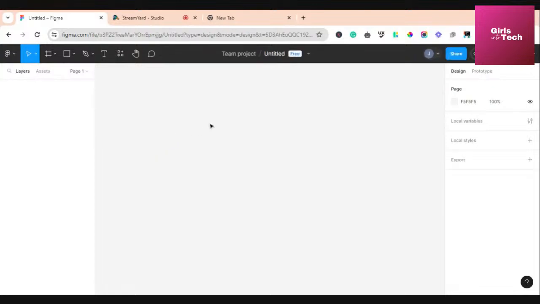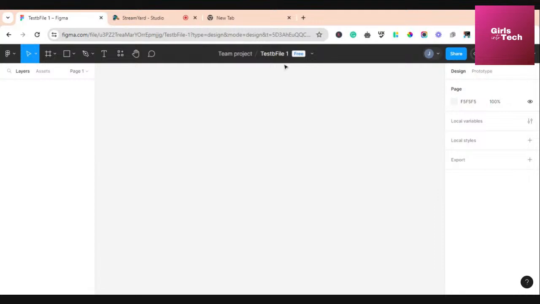So this is a Figma file now. I can name it, file one, right? I don't know that name. Anyways, let's say test file one.